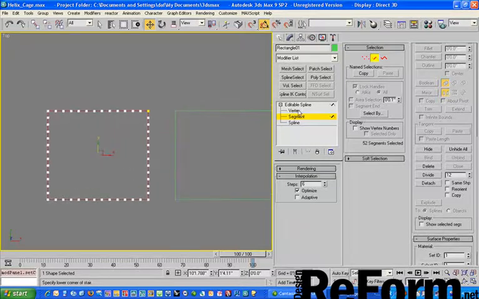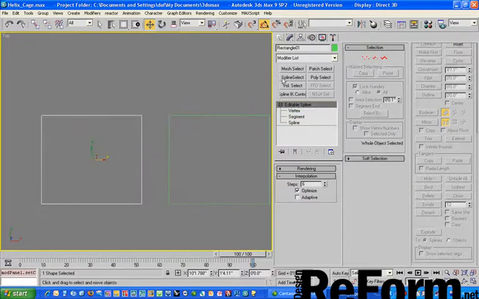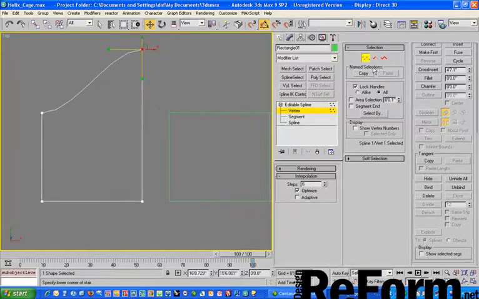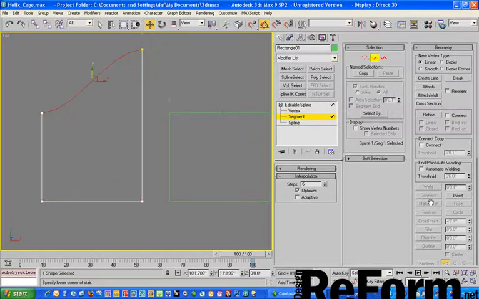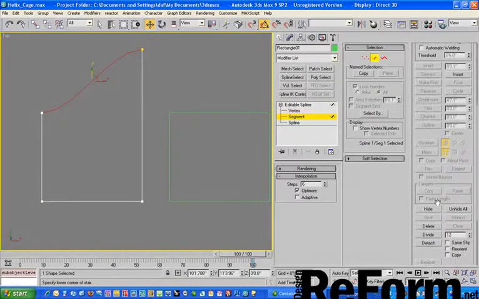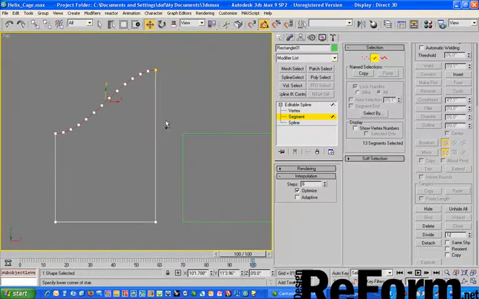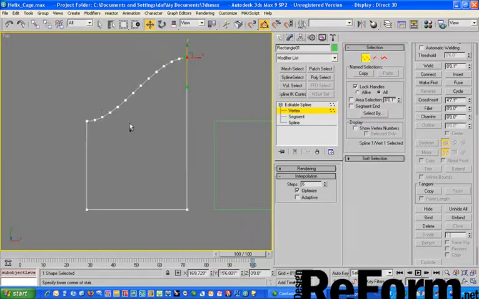it could be because you're straight. So let me make sure it works for sure. If I do this, and then I divide it, you can see they start to get a little tighter around the bend. They're not evenly spaced like they are with a straight segment. Let me see if I can add more of them.